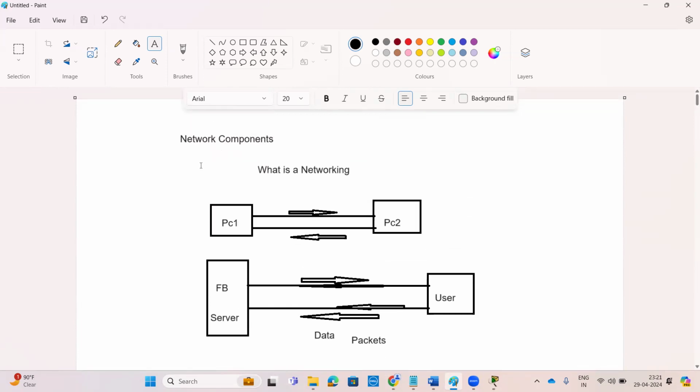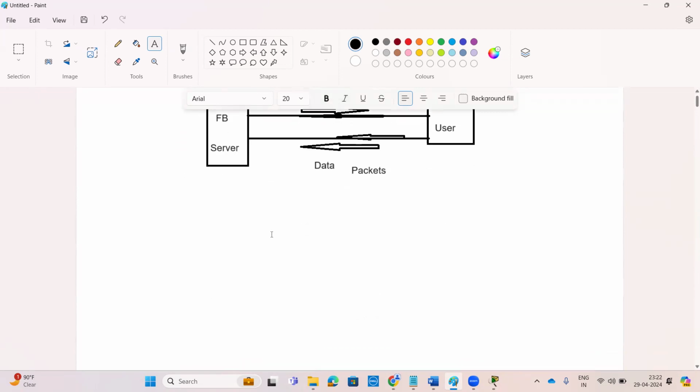Okay, now move to the network components. This is the networking. Basically, our task here: whenever end users are not able to access some application, we will get this kind of ticket. In between, there may be a firewall, or the router may not be accessing. So what are our components? We'll discuss here.